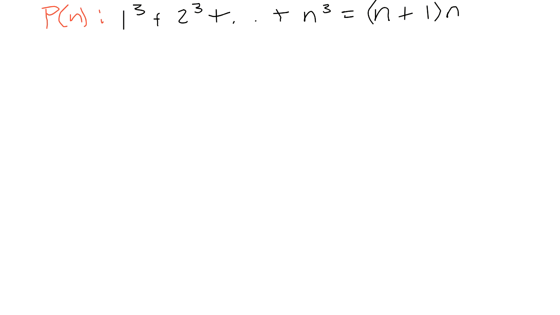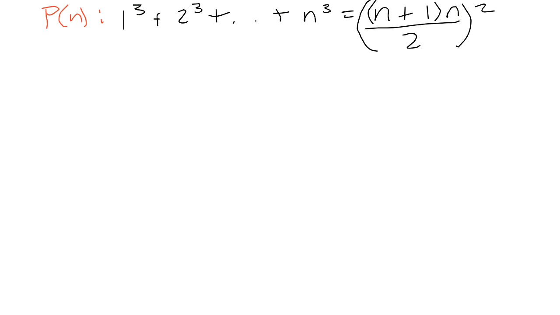So we're going to assume that it's true for p of n, which is the statement that we started with. Back to black. So we're going to have 1 cube plus 2 cube. The same statement we had before. We're going to assume it's true. So we're assuming that everything right here is a true statement. Oh, I missed the n. Over 2. And we want to show that it's true for p of n plus 1.